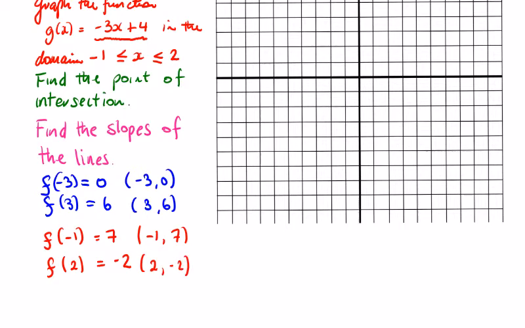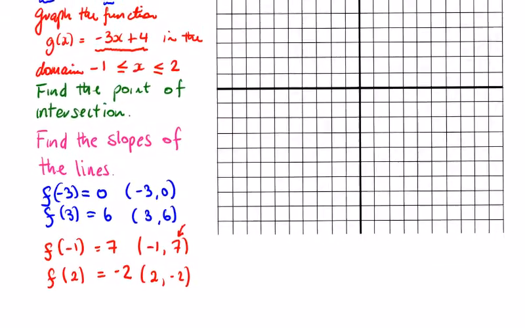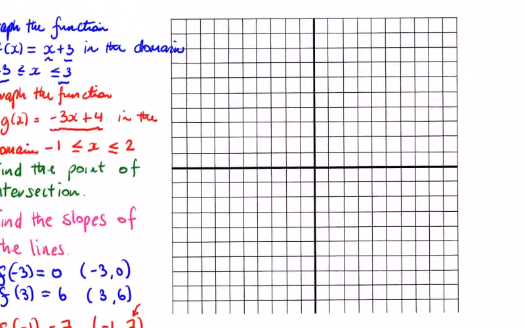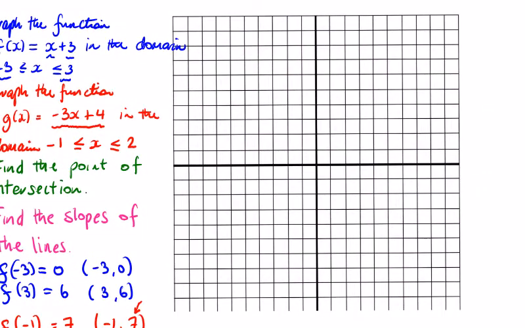So the highest values and the lowest values are what concern me here. I have to go up to 7 on the y, that's my highest y value. And on the x, I just have to go to 3, which is the max value of the domains, and I have to go to -3. So if I have to go up to 7, and it doesn't look like I have 14 boxes, I have to make each one of them 1. That's the first thing we're deciding here. 1, 2, 3, 4, 5, 6, 7.